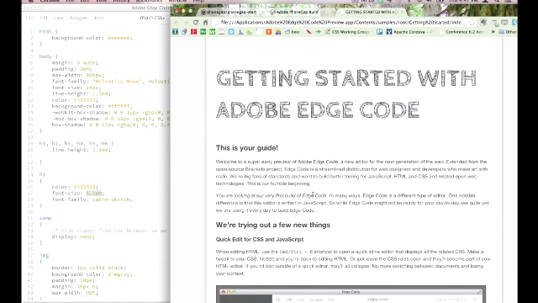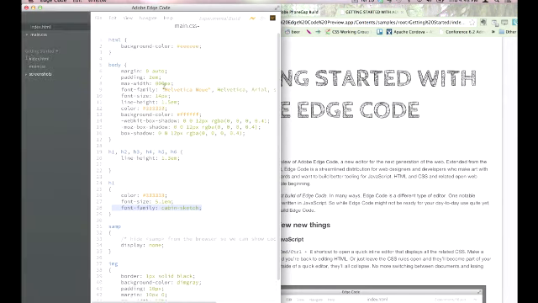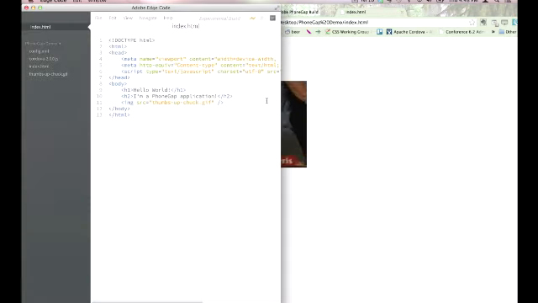Now, the last thing I want to show you is a little bit early stages, but it's an idea of where we're heading with Edge Web Fonts. And this is an idea for PhoneGap support. Let me just go ahead and close this. So you saw that Ryan was talking about PhoneGap Build and the ability to build these projects without having to install the SDKs locally on your machine, and that's a pretty big deal to us.